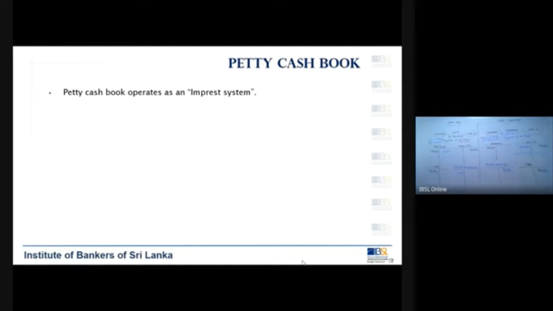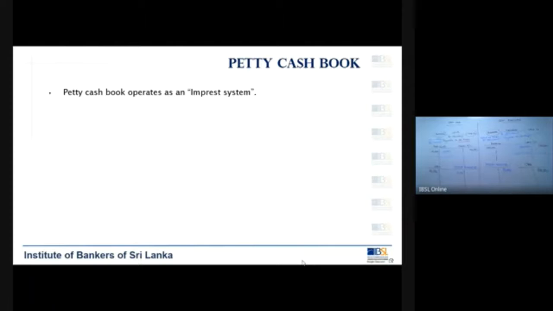Or in other words, sometimes what happens, all of a sudden there is a customer visiting you. So you want to serve them with some lunch, or maybe with a snack and a tea, especially. So you can't just go and ask your accountant or the main cashier to give a small amount to do these type of transactions. So what happens, organizations decide upon a small cash amount which is maintained as petty cash.